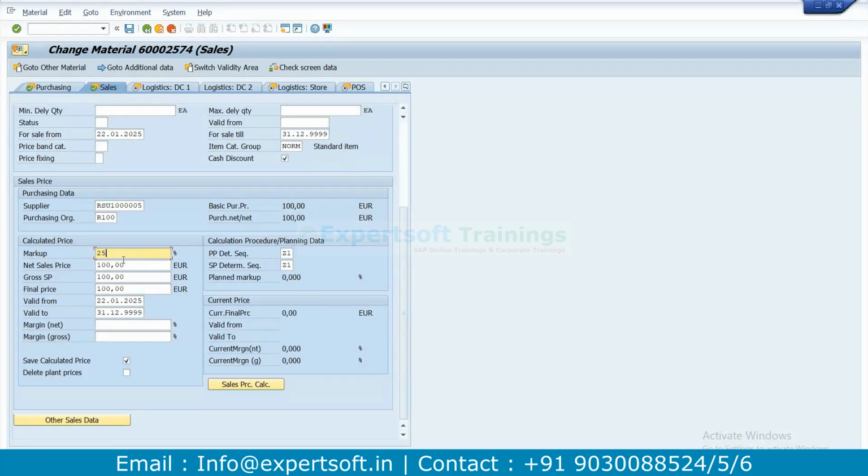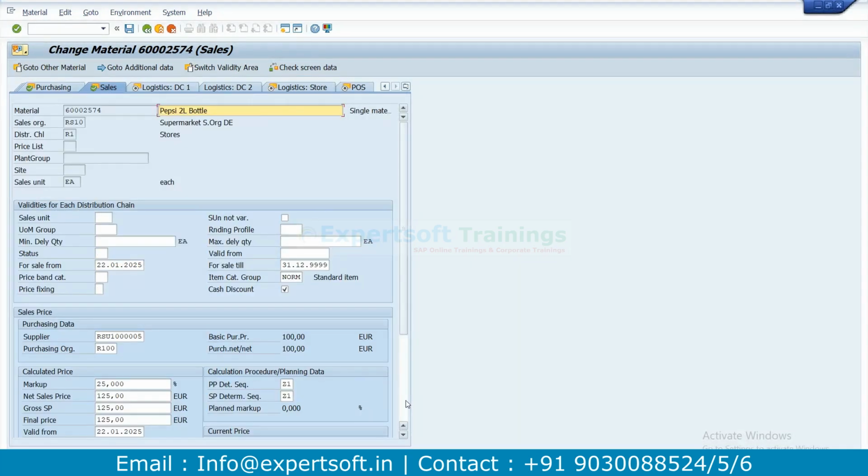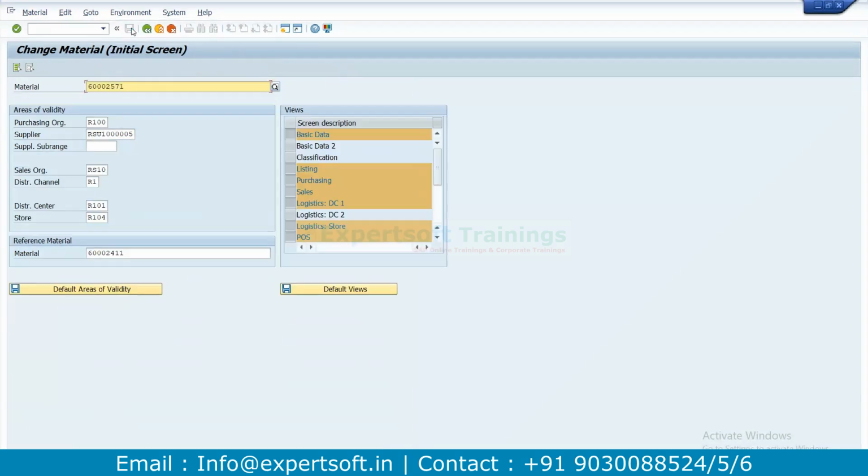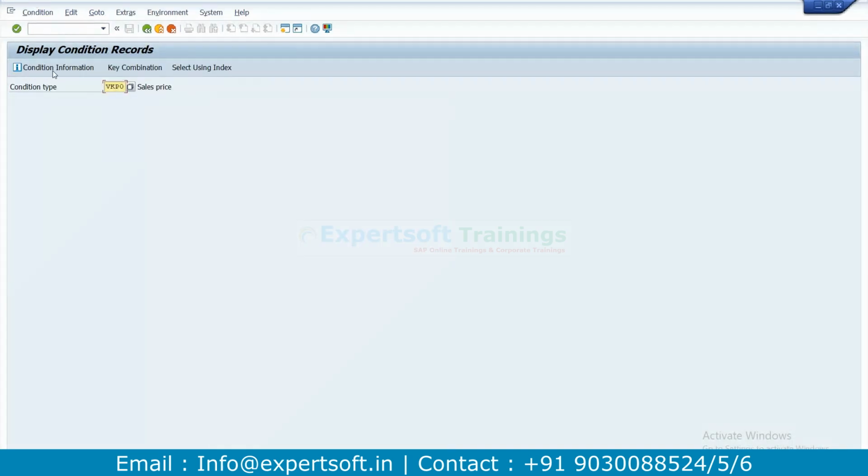If I enter 25 and press enter, you will find the final price calculated as 125. And if this checkbox is on, it is also going to update VKP0 in the background for this article, so 125 should be updated.